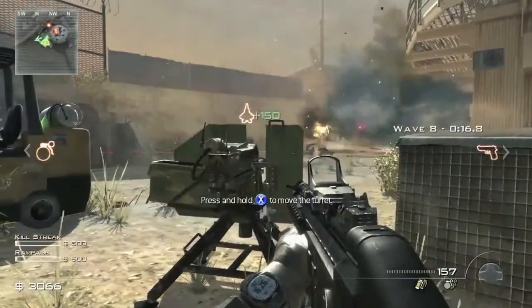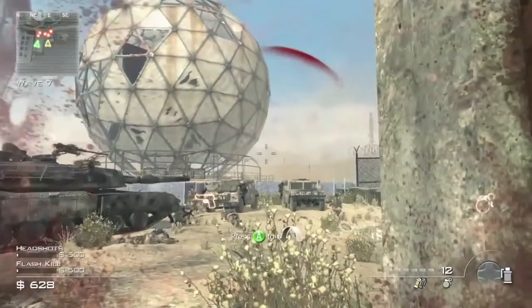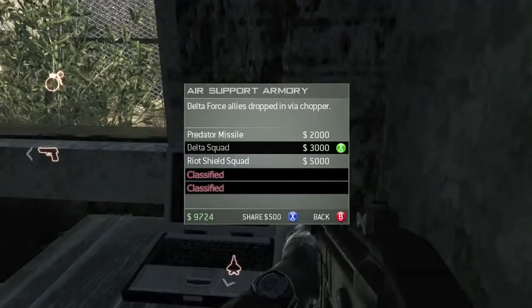Your MP5. And this right here looks like an upgraded turret. I'm really not sure. Just let me know what your guys' thoughts are on that. He's getting shot at by a chopper. Here's the new blood animations. I'm liking them better in this game than for Black Ops and Modern Warfare 2. They're looking cooler. And here is the air support armory.